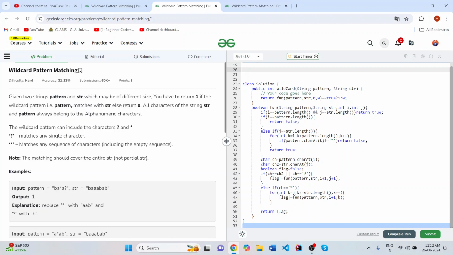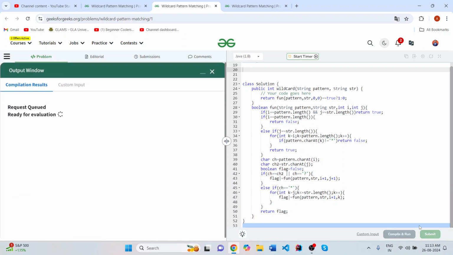So we will put a loop from i to pattern.length. If all the characters are star, then we will return true. But if there is any other character from i to length except star, that means we have completed the j string but the pattern is not completely matched, so that is a false case. If all are star from i to length and j is completed, then it is true. So this is the other condition we are handling, the error we were getting. Because if our j is completed and the remaining i to pattern characters are all star, then it is fine. Then it is truly matched.